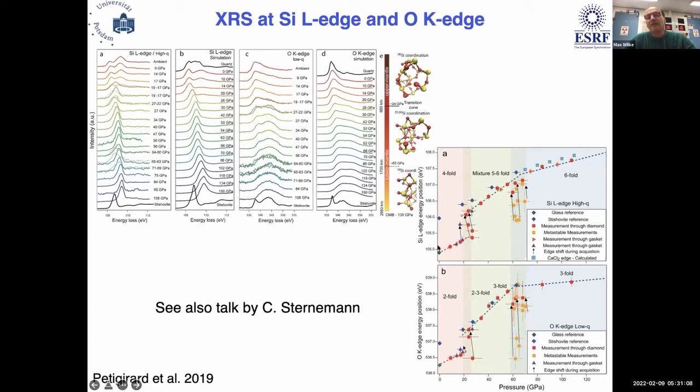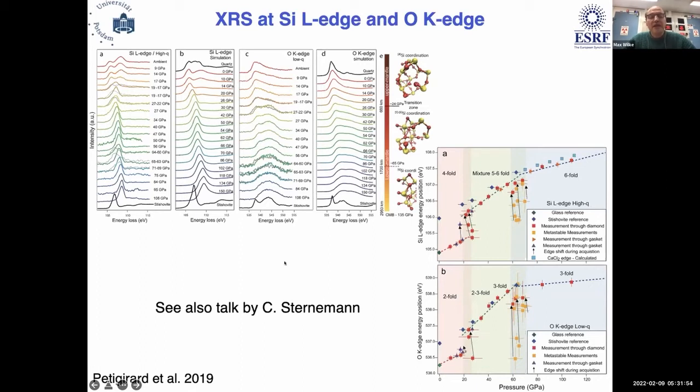this image on the right-hand side, where we go from this four-fold coordination, or two-fold coordination in case of oxygen, that is changing to a higher coordination roughly at 20 GPa, but we do not directly reach the six-fold coordination. There's an intermediate range where we have a mixture of five-fold and six-fold, and this is then basically completely converted to six-fold at about 60 GPa. The same is seen also for the oxygen, of course. At higher pressures, we basically stay in the six-fold range, but of course we can go further if we just increase pressure.